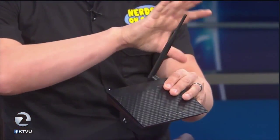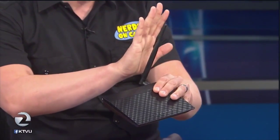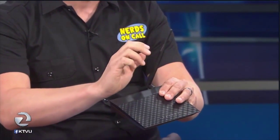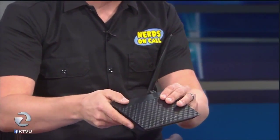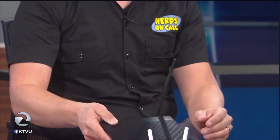So you can do a couple of cool little tricks. One is these unscrew in the back, and so you can get a high gain antenna and put it on the back for about $10 on Amazon.com. And that'll just replace it. You don't even have to do any configuring or anything. So a new antenna will give us more range? Yeah, more range. You can also put on a piece of tinfoil. I know this is funny, but you can put a piece of tinfoil on that in the direction that you want the signal to go, and it'll bounce that signal towards the room you want. Really? Foil? Isn't that weird? We used to say beer can, but this is the 4 o'clock news. We don't talk about beer cans.